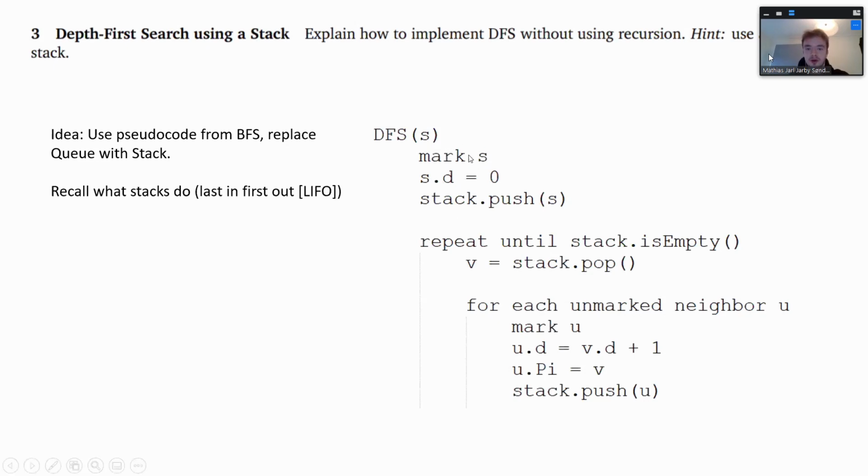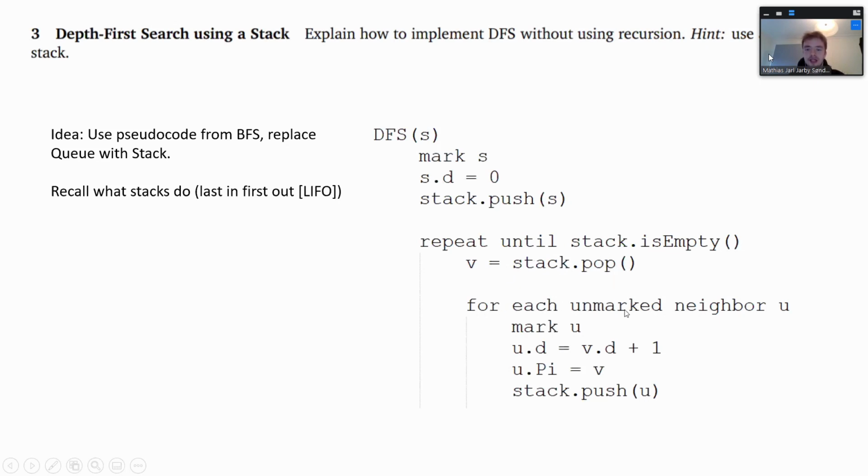Well, we know this from the BFS pseudocode: just mark S, put the distance from S to be 0. And then here we use a stack instead of a queue. We push S onto the stack. And then we do a while loop, repeat until the stack is empty. We select the node V, which is the top element of the stack, as we are doing a pop operation.